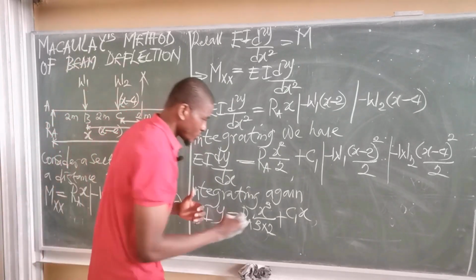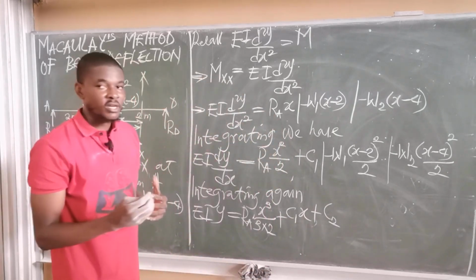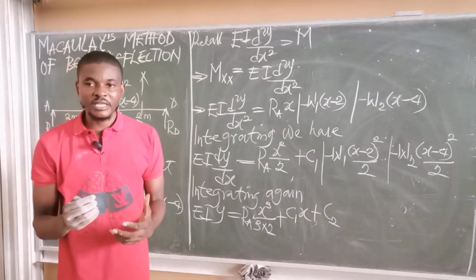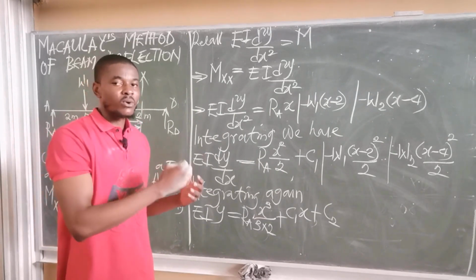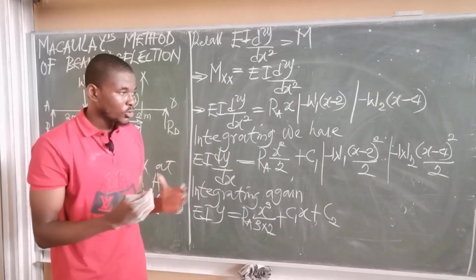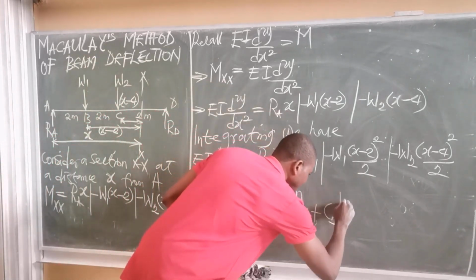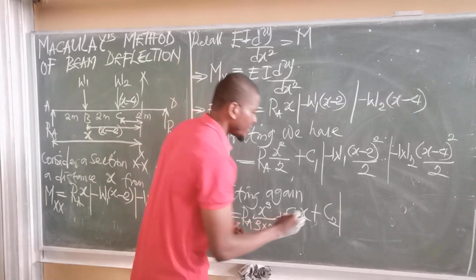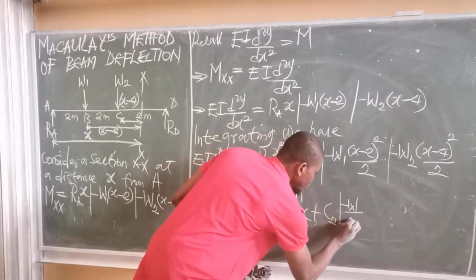Okay, plus of course I will have a second constant C2, the constant of the second integration. So I've always said the constant should always be kept outside of the Macaulay's bracket, not after the Macaulay's bracket. All right, so I can now bring down my Macaulay's bracket. Now I have here minus w, let's just put this all over 2 here.